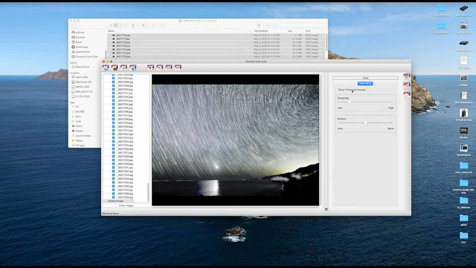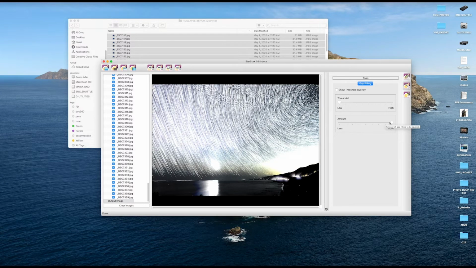There's a brief, pretty minor tweaking you can do. You can see the overlay of the threshold. I guess this is something that you mess with. I can't really see that it's doing that much.